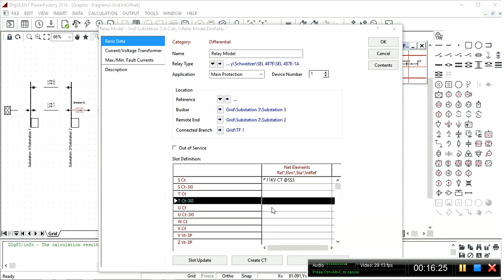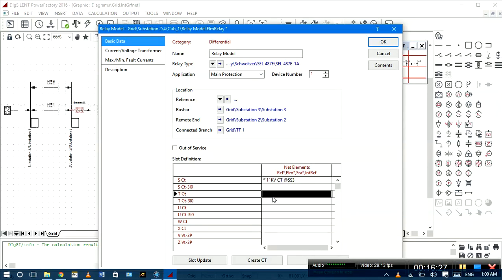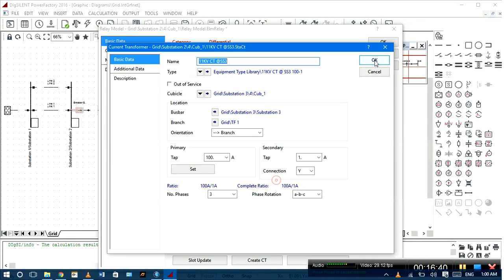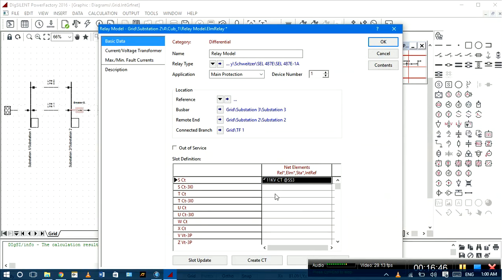So we can go ahead and create a current transformer for our T winding. It is very important that you position these current transformers at the right places. We can see that this is measuring at substation 3. So the T winding should be set up to measure at substation 2.